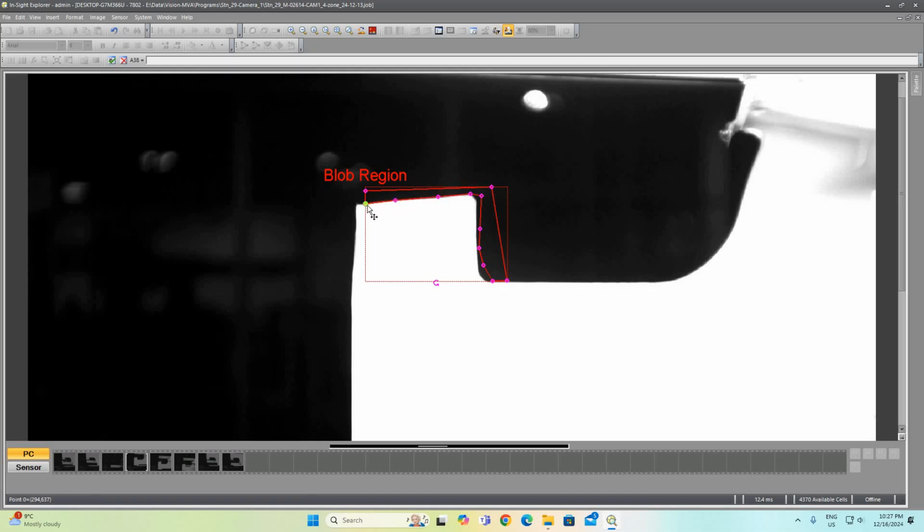And also this portion, which is pretty close to the part profile here. So it's just barely beyond the part profile. So ideally, this blob region is set this way. Otherwise, there could be some kind of risk of passing some short condition.